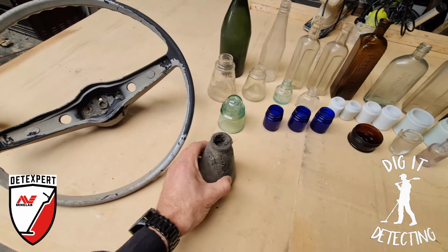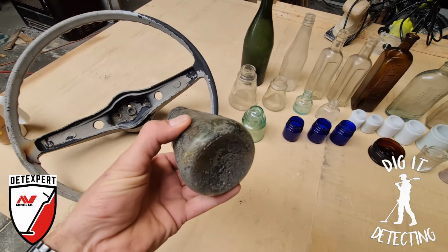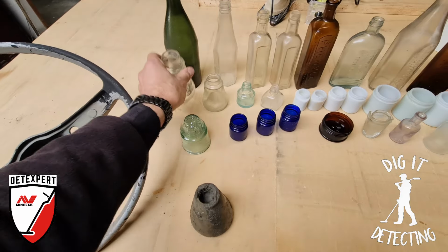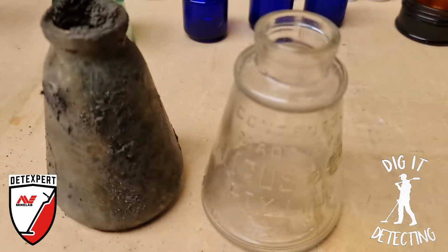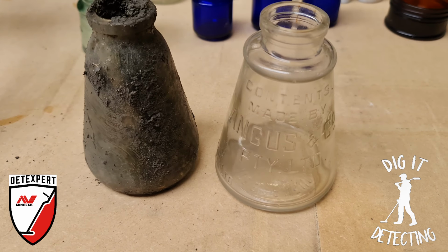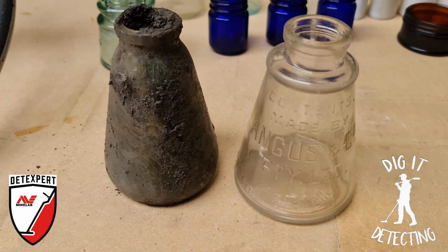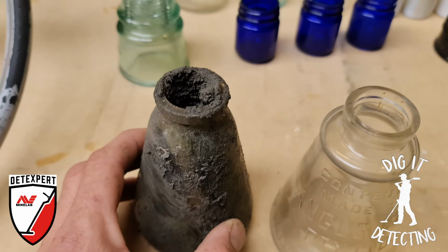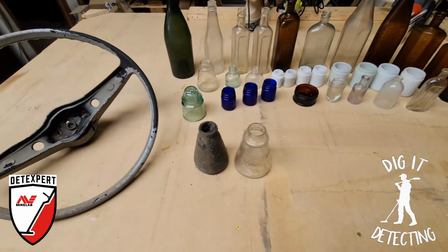Now, this is one I actually went out for a detect the other day, and I found this one still in the car, tucked in the car, and I thought it'd be a great example to show just how dirty these bottles were and how much effort it took to scrub them. We may have been walking around the salt lake picking them up with ease. However, coming home, it did take quite a while to clean out all that gunk. So just putting a screwdriver in there, a bit of water, trying to stir it all up and then shake it out as best as I could.